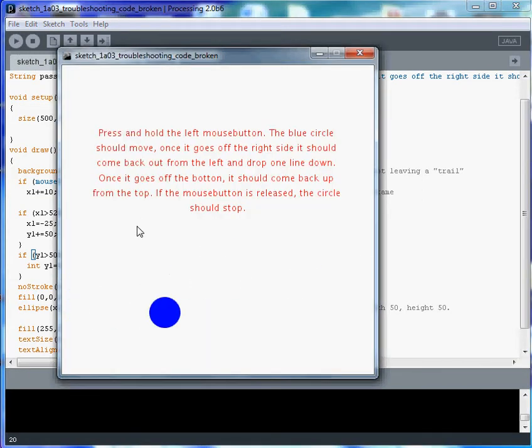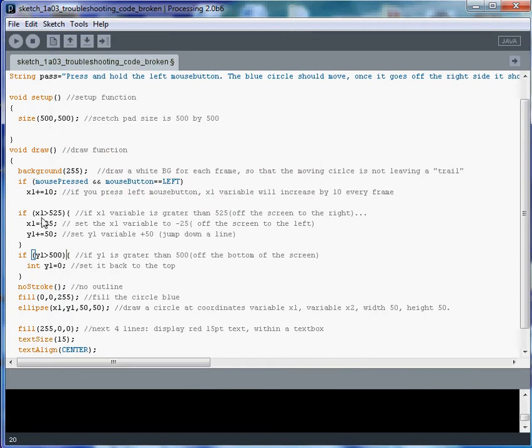Okay, so it's moving. Just going to wait for it to come back up to the top, and it still doesn't. Let's see why. The integer here is being declared instead of changed, so it should look the same as these statements here. What I'm saying in these statements is if x is more than 525 pixels, set x1 to -25 and y1 to +50.